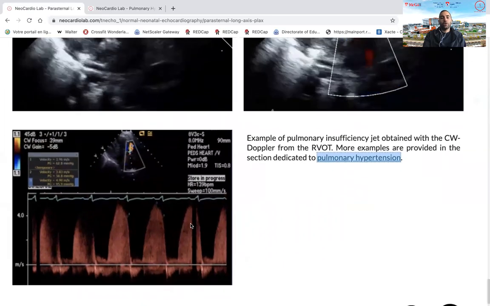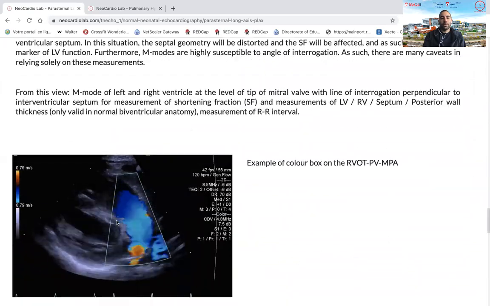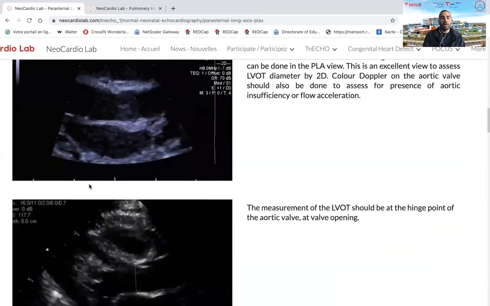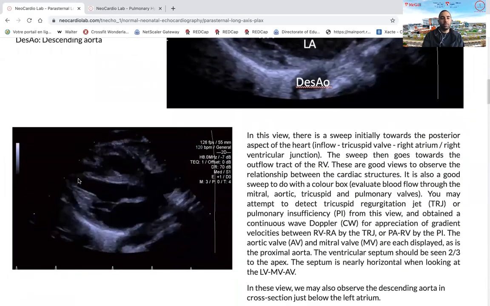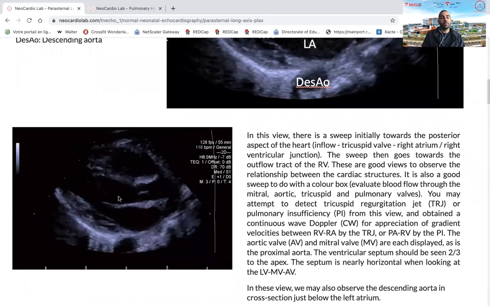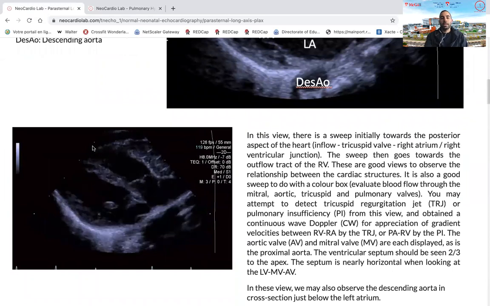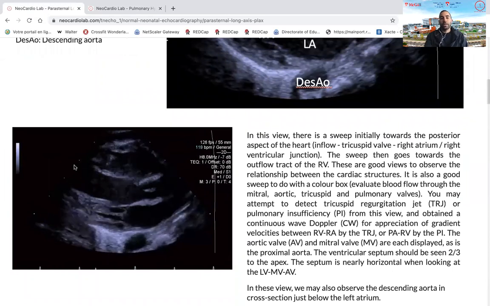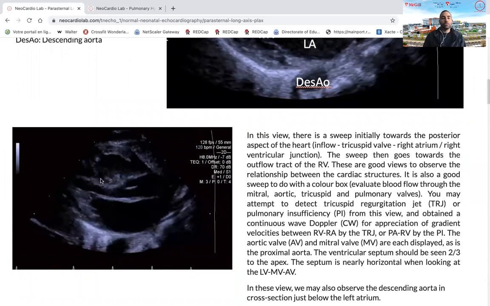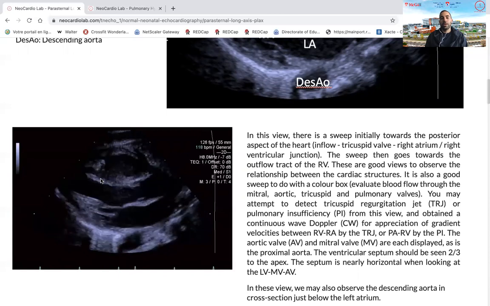So in the parasternal long axis, I would also have a tendency to put my color box on the septum and do a scan of my septum, the same way that I do a sweep from anterior to posterior, in order to assess for the presence of VSD. And one thing that we don't see in these clips is to assess the apical area, which is quite important since some muscular VSDs can be part of the apical area.